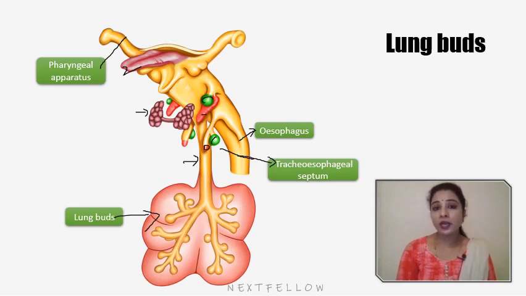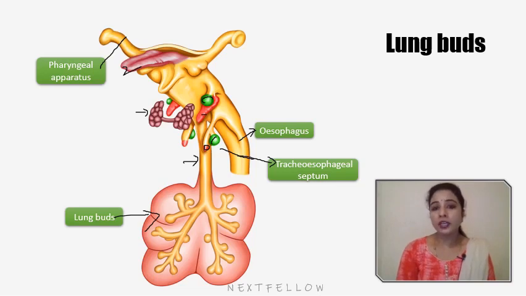The epithelium and the glands in the respiratory tube are derived from the endoderm of the foregut, whereas the smooth muscles and connective tissue are all from the surrounding mesenchyme. The tracheoesophageal septum divides the foregut into a ventral portion, that is the laryngotracheal tube, and a dorsal portion, which forms the primordium of the esophagus and oropharynx as well. The ventral portion forms the larynx, trachea and lung bud.